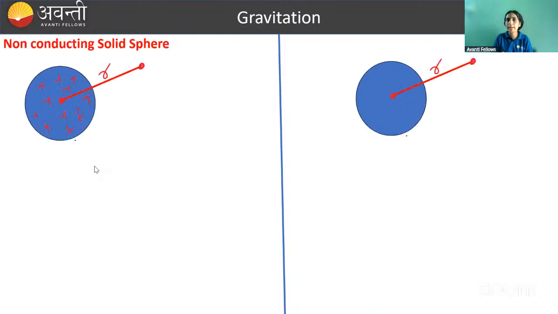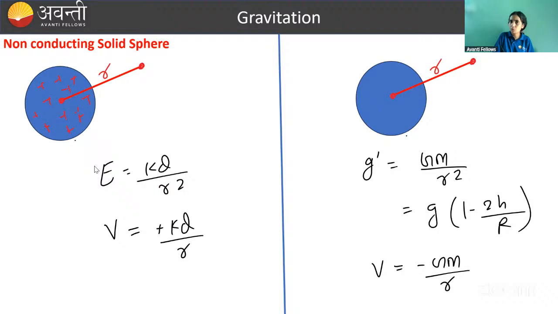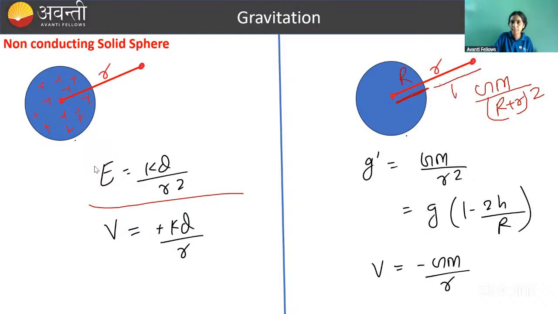Non-conducting sphere we have studied, means some sphere that is not conducting. For this case, electric field for any outside point is kq by r square. And similarly for earth at a distance r, ठीक है, if we have to define gravitational field, we can write it like GM by r square. इसको अगर आप रेडियस ऑफ अर्थ लिखो तो GM by r square को what you can write, R plus h का होल स्क्वायर. ठीक है, सॉरी, ये R ले लो और ये h हाइट पे ले लो, so this will become R plus h whole squared.